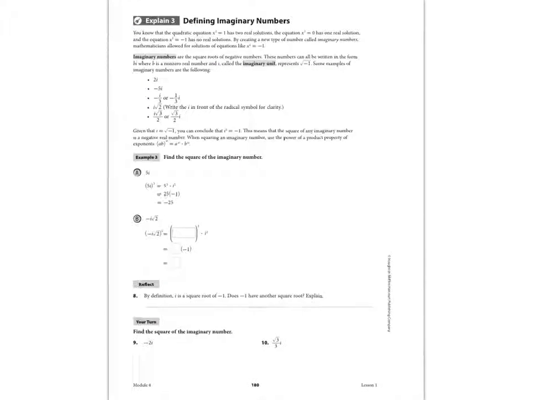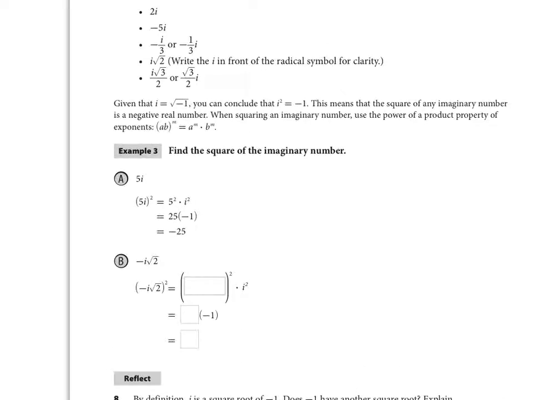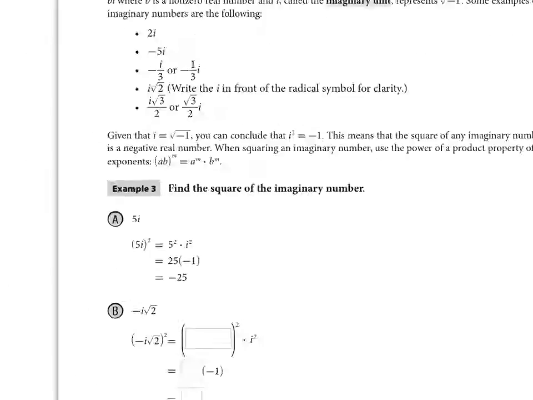If you will look at the next page, page 180, this is where we're doing some kind of weird stuff, and it doesn't make sense to you now, but you need to know it for next time. So that's why we're doing it ahead of time. And in order to understand what we're doing on the next page, you need to understand two things, of which you already know one.